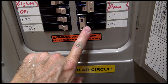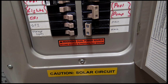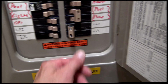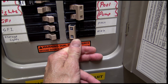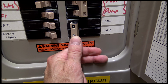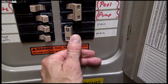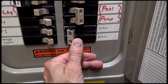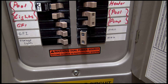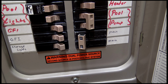Now the wire's rated for 100 amps, but I just used a 60 in the main because you can put a circuit breaker on a wire that's less than the wire rating. You just can't go more. And I did not envision that I would ever have a problem with 60 amps, but I was producing so much power off this inverter that I popped the 60 amp breaker and it shut the system down. So I had to go replace the 60 amp breaker with a 100 amp breaker. I never imagined that I was producing more than 60 amps at 240. But you do the math and sure, yeah, absolutely.